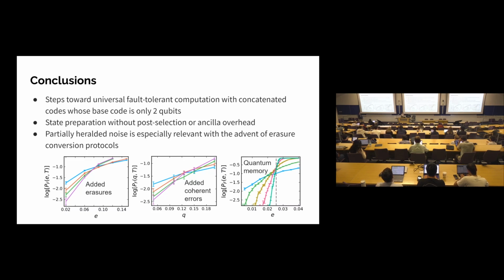Are you asking about correlated errors? Yeah, but the second bullet point is state preparation without ancilla overhead. And is that enabled within an error model where errors can actually propagate? I guess I'm just confused because the errors are just occurring locally. I mean, it would be harder if you had really distant correlated errors, it would make my life harder, but what we're doing is already fault tolerant. So I'm somewhat confused by the question. Maybe we can talk afterwards.